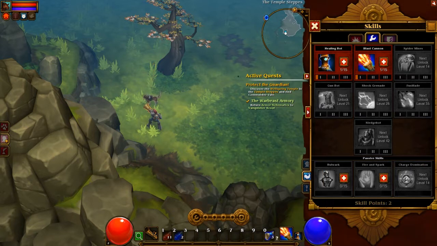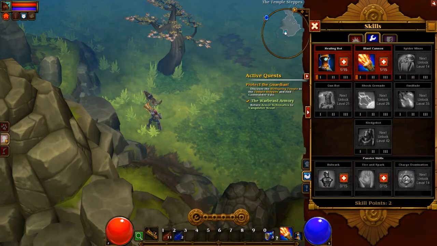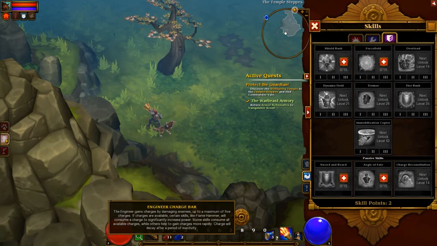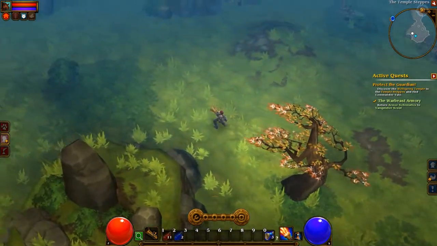Expertise in armor always enables +5 to fire damage and electrical damage. That's actually really great. Supercharge. What's this? Aegis of Fire. Chance to generate a defensive bubble around you that prevents further damage. The amount of damage that the shield can absorb is equal to 200% of your armor. Wow. Okay, that's really good.